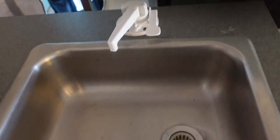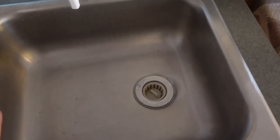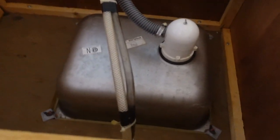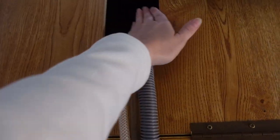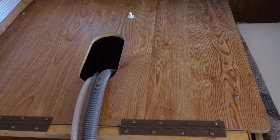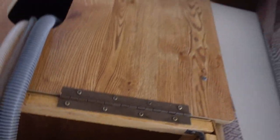Here's the sink. I know that the sink does not work properly. I'm not 100% sure what was exactly wrong with it. I know this folds down for when you're putting it up. I have thought about just taking the sink out and having Derek cover up this little hole here, but I'm not 100% sure yet, so I will update you guys on that. Or maybe he'll get the sink working again, who knows. But for now, we're just gonna worry about painting.